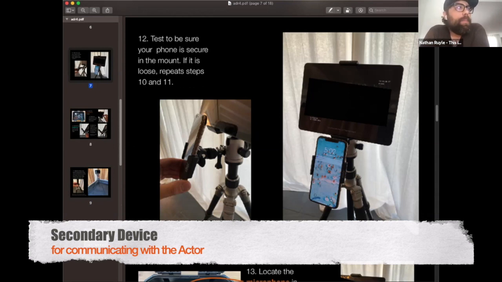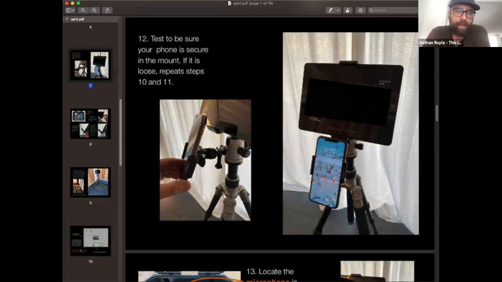Now, I will say, this is something I didn't think about initially, but I probably should have: we're dealing with some upper echelon talent, and they're not so keen about sometimes using their own device. They don't really want to email or text directly with us, for instance, because of privacy issues, and I understand that. So one thing we've been considering is that we may add an iPod Touch to our kit, because on an iPod Touch you can do a FaceTime audio call or a FaceTime call. By adding that, we can create an all-in-the-kit communication setup so they don't have to feel like they're using their own device. So that's something we're considering.